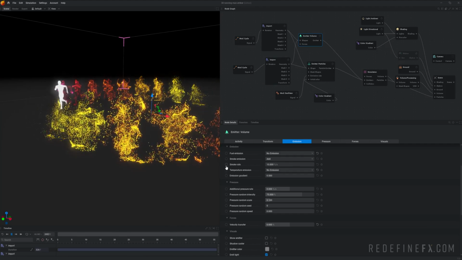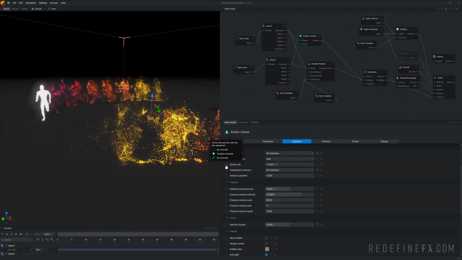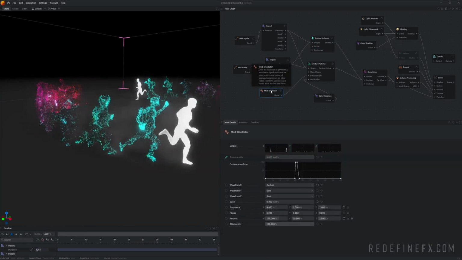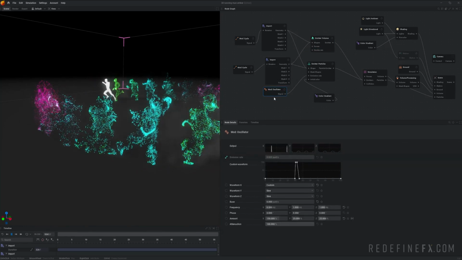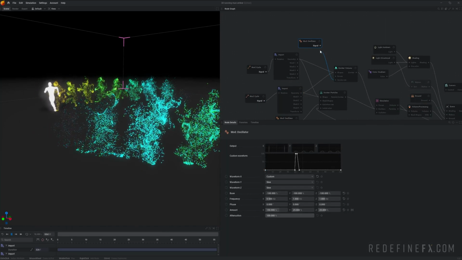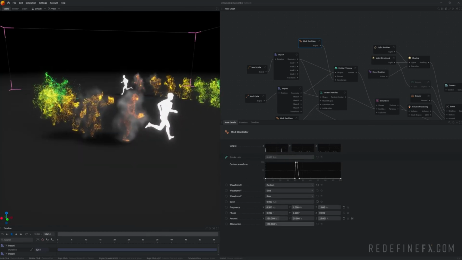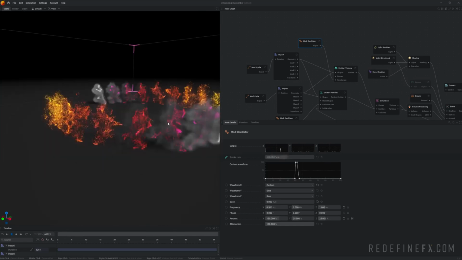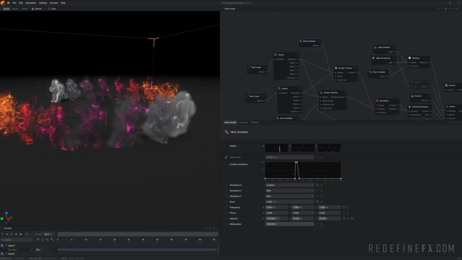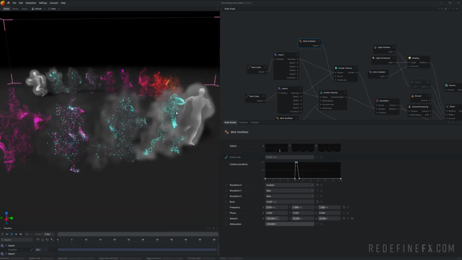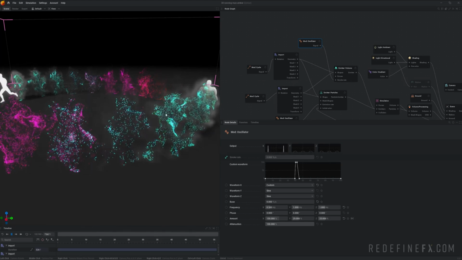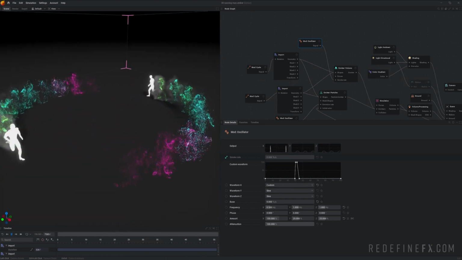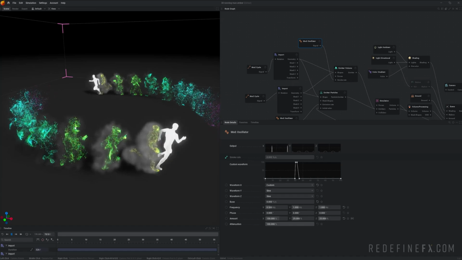So I will actually enable the pin override for the smoke rate, copy this oscillator that we created for the particles, and plug that into my smoke rate. So now there's a bunch of smoke created in the exact same time as the particles are created. And you can see how the smoke is already beautifully advecting the particles and making them dissipate in a much cooler way than they were before. That's exactly what I was after.